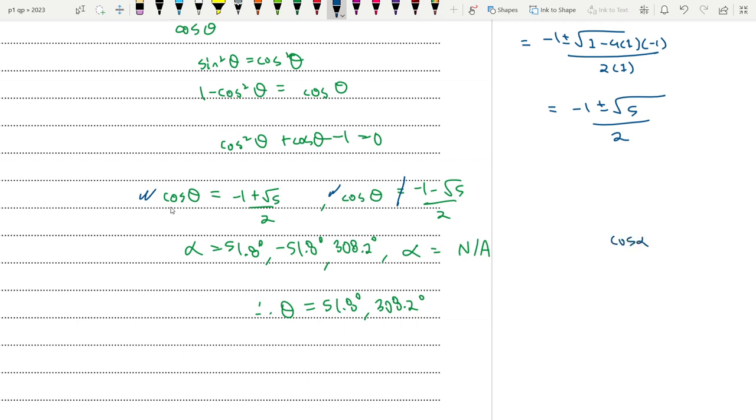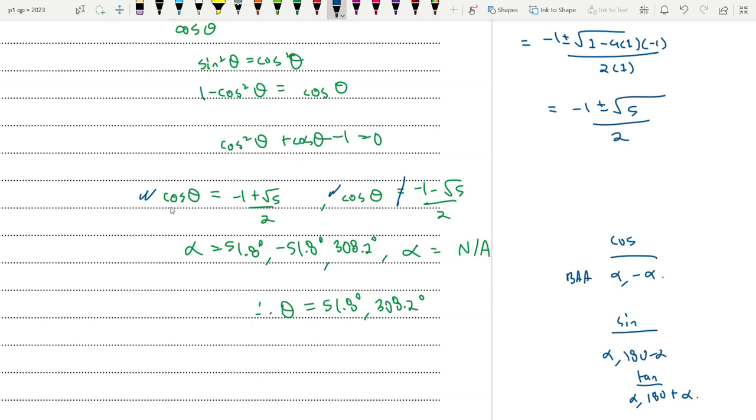For cos theta, the rule is alpha and minus alpha as the basic acute angles. For sine, it is alpha and 180 minus alpha. And for tan, it is alpha and 180 plus alpha. So in this method I don't use the quadrant method, which is wrong. It's not the correct way to do it. Trust me, you'll learn this in A2. It's better if you learn my method.